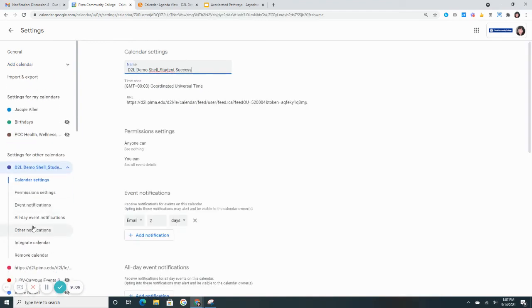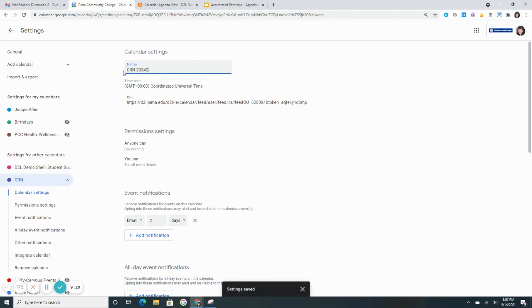So I'm going to click on the calendar so I can make a few calendar setting changes. And the first thing I want to change is you might want to change the name of the calendar. So you can put in what the CRN is of the course. You can call it the specific name of the course. So if it's History 101, you can type it in different ways, however you would like it, because this is what you will see on your calendar. No one else will see this. So please give it a name that you would like.